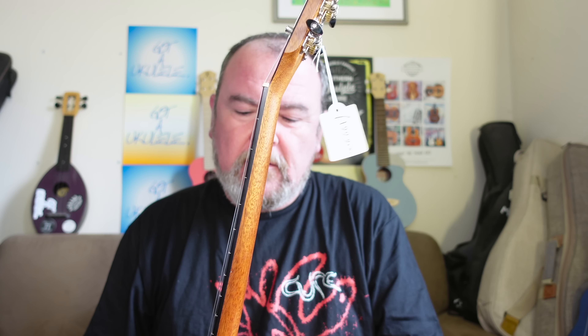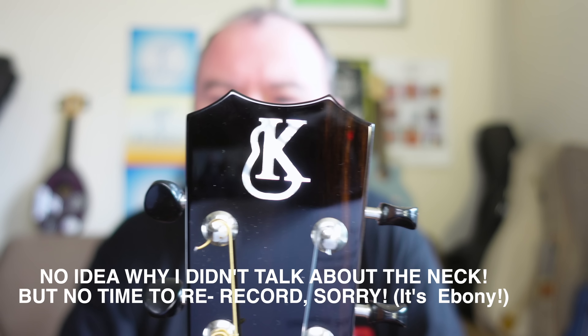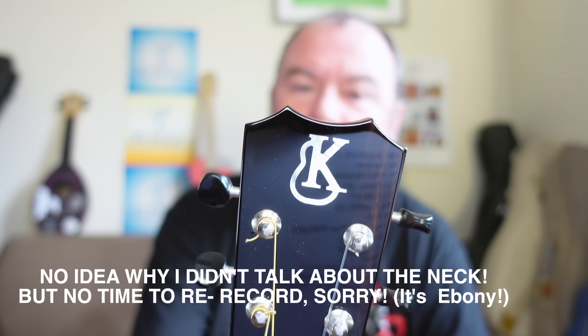The curb thing is notched and reversed — very, very tidy, no mess inside there at all. The neck is specified as South American mahogany, all in one piece carved down in a lovely Hawaiian profile. 38mm nut, nice and flat on the back, 30mm from D to E. The headstock is the usual Kanilea headstock — not a crown — faced in ebony with the Kanilea logo inlaid in pearl at the top.